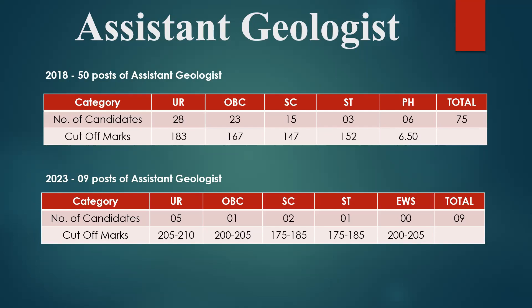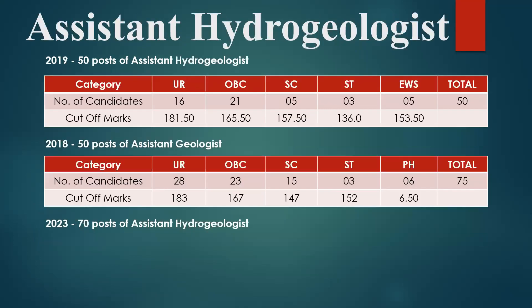All of you are waiting for the analysis for hydrogeologist. What I have noticed is that in 2019, when they gave the hydrogeologist exam, there were around 40 questions from hydrogeology only. But this year, they have not given the exam like that — they gave the exam of assistant geologist pattern. So we cannot decide the cutoff just by looking at the 2019 hydrogeologist paper, because the pattern has changed this year. If it was a hydrogeologist-only exam, we would get around 30 to 40 hydrogeology questions, but this year only around 10 questions were there. So to decide the merit, we have to consider the merit of assistant geologist as well.